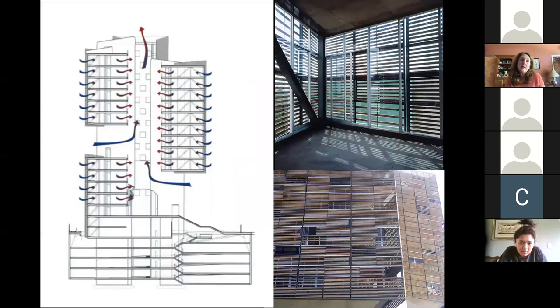So the building has a double skin facade, which we're going to talk about in a little bit more later. It's got this central atrium that extends over the full height of the building, that's open at the top so the air can move through these large gaps up the atrium, utilizing the stack effect. That rising stack of air is then going to pull the air through the lower openings on each office floor. So it's not unlike a thermal chimney or the chimney in your fireplace, that as the heat of the fire rises, it pulls the air through the fireplace and up the chimney.